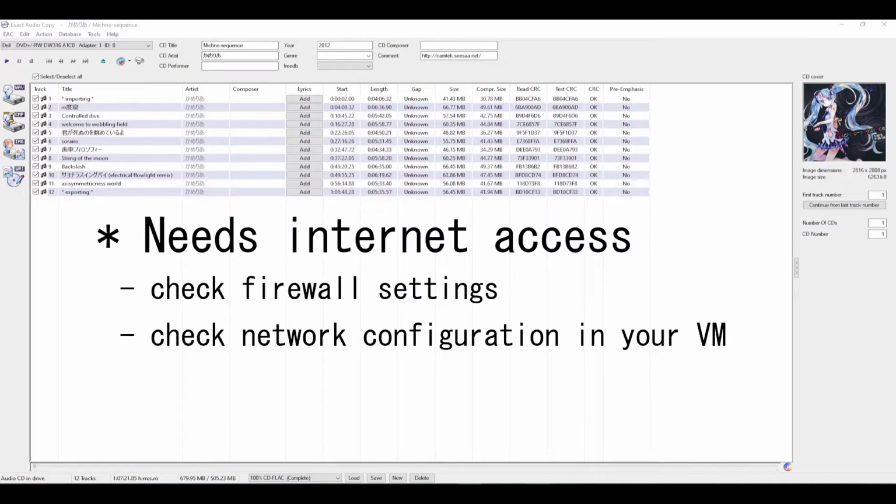One thing to keep in mind, EAC needs access to the internet. So if you're ripping on an old computer because it's the only one that has access to a CD drive or something, keep in mind you need to get internet access to contact the AccurateRip database. If you're using a firewall that only allows certain programs to access the internet, you're going to have to figure something out to allow EAC. And if you're on a virtual machine and it doesn't have access, you're going to have to give it access.